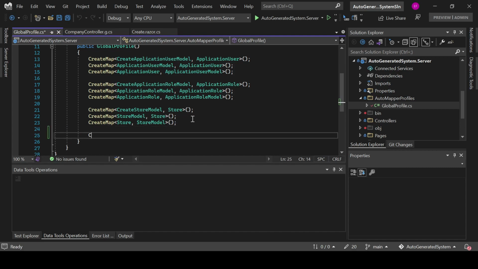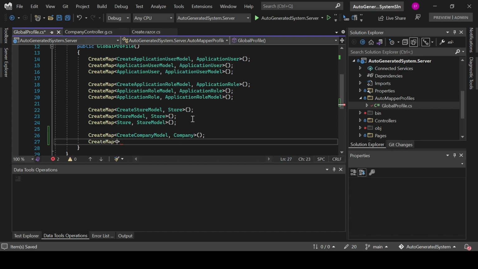So I'll do a create map from create company model to company. Then create map from company model to company, and a create map from company to company model.